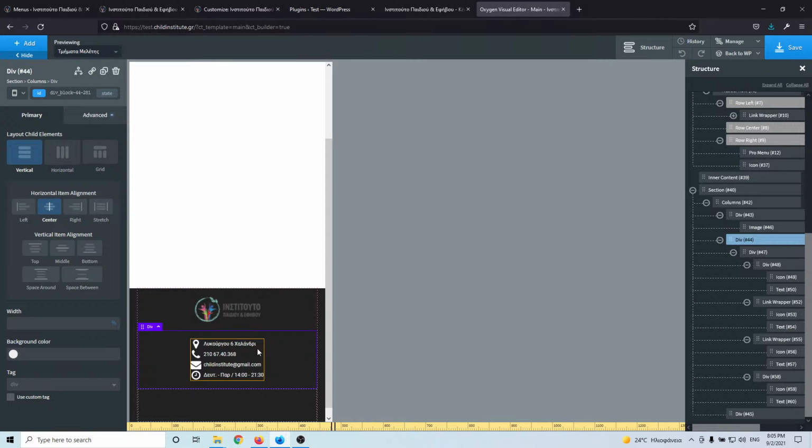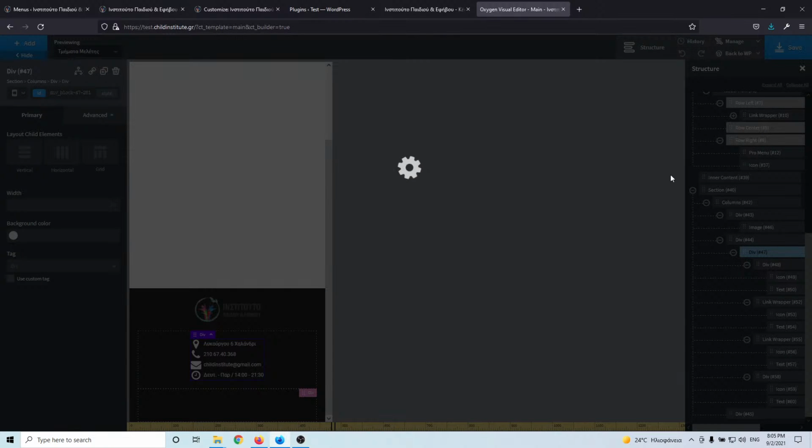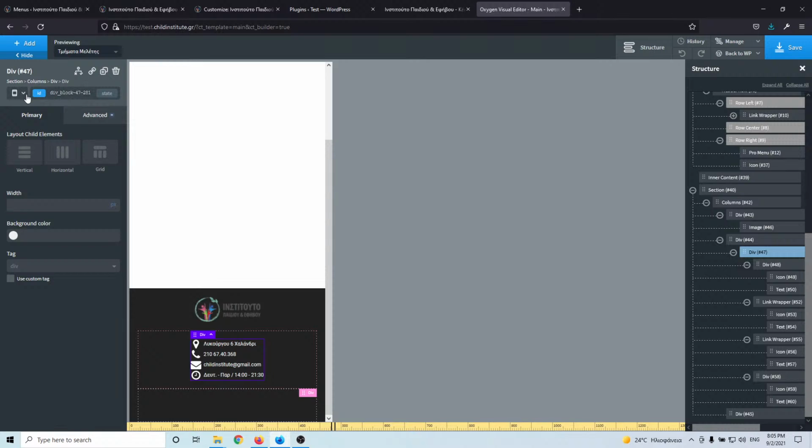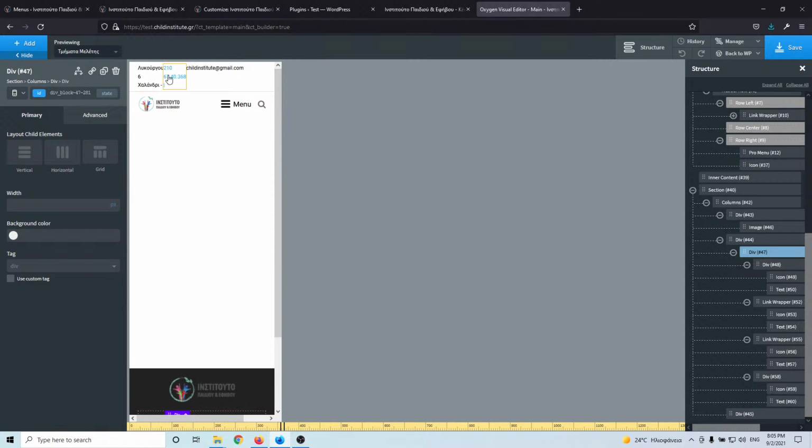If I hadn't put that div, this wouldn't be in the same line here, so it would not be aligned vertically. And you would see that this font would go into the middle of here. It's like going into this div and selecting that to be vertical and center. So if you do that, you mess around with everything. But since I have already added a div, it gives me more control, and this is why I add those at the beginning.